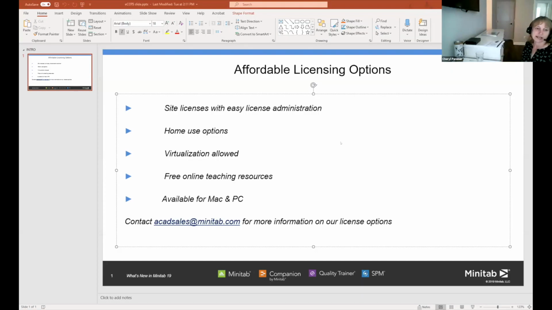Here is some information. If you contact academic sales and request this data set, Nicole, I know our academic salesperson is on the line right now. She'll make sure that we get that to you. So I will make sure academic sales has that. And yeah, I'm happy to share that.